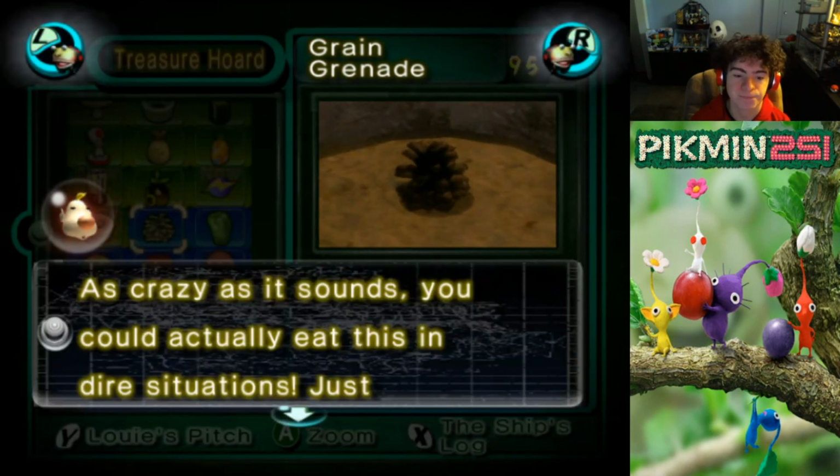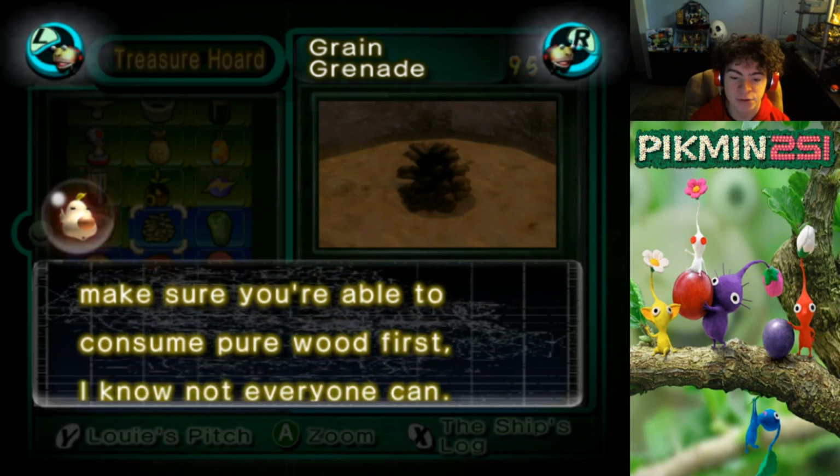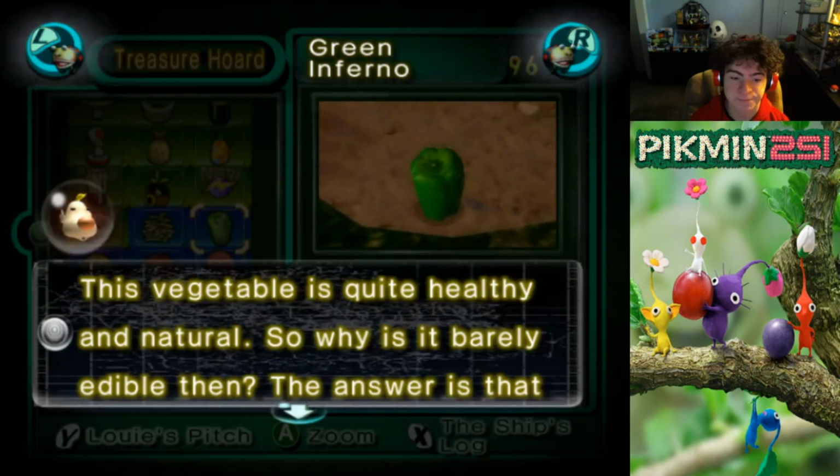Biden code. As crazy as it sounds, you could actually eat this in dire situations. Just make sure you're able to consume pure wood at first. I know not everyone can.